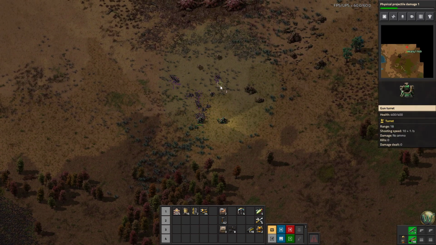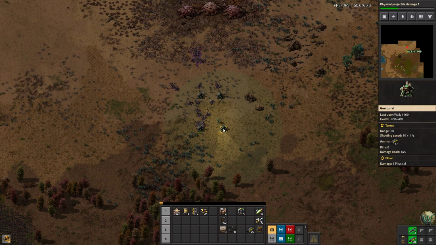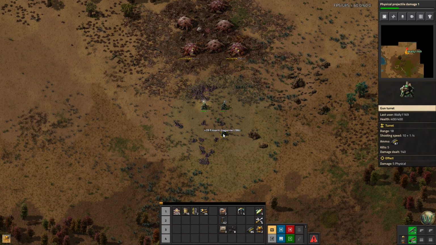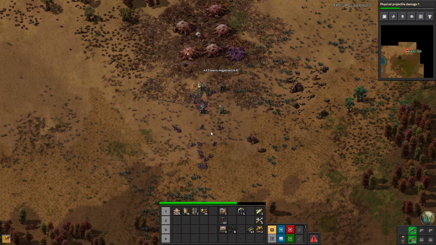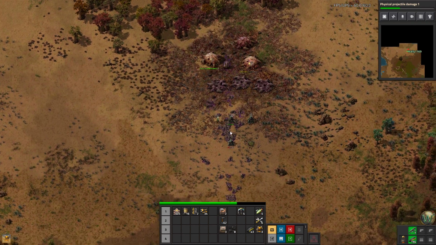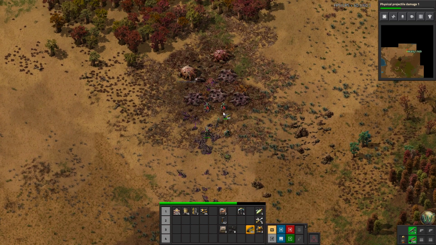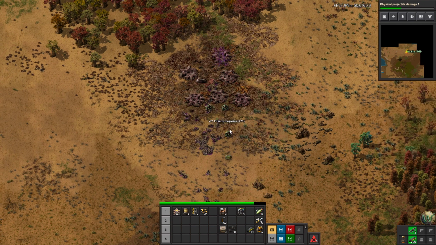Kill these guys. And then we can do this. Make a few more turrets. This is a cheap turret creep. Oops. And I lost a turret. That's alright. Some repairs here. And splat.